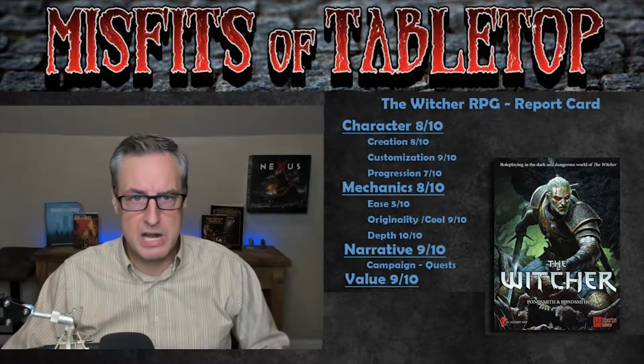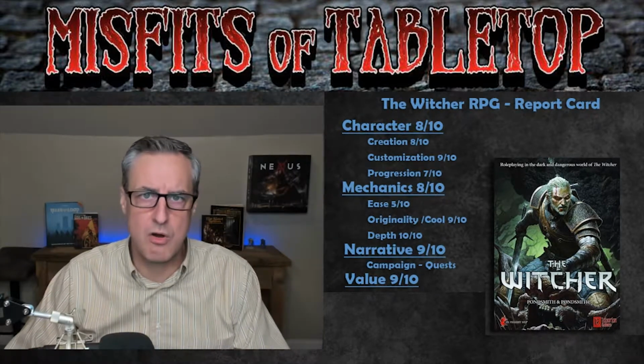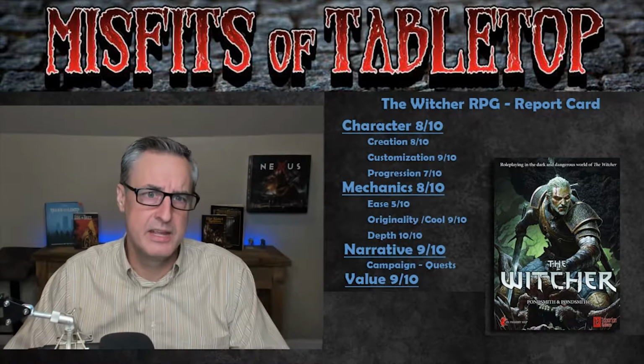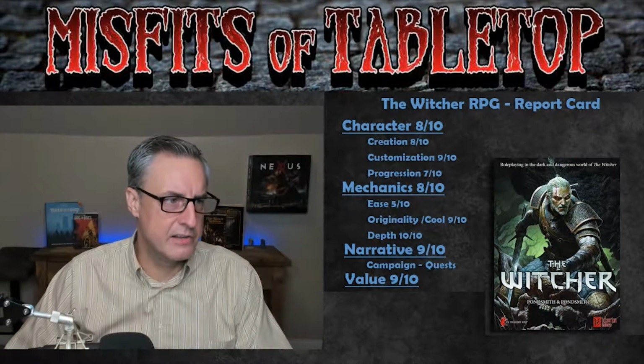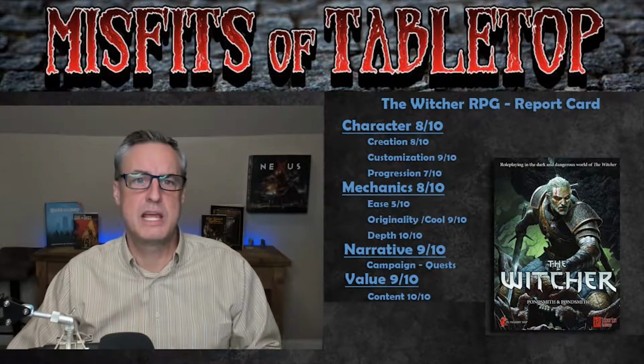And now their value was very high, 9 out of 10: 336 pages for $45 for the hard book. That came out to 13 cents per page. If you're buying the PDF, it's even cheaper, at 7 cents a page because it's only 25 bucks. I think that's very affordable. Very good value.